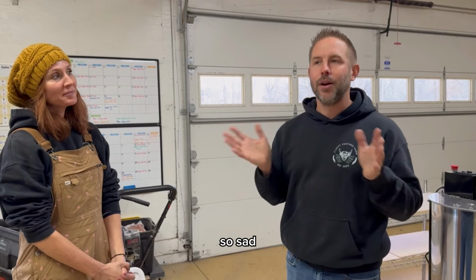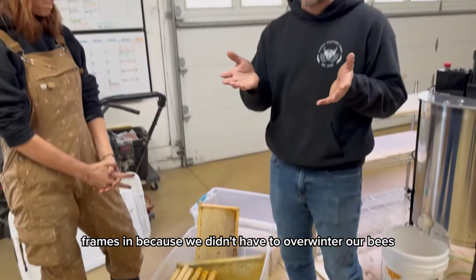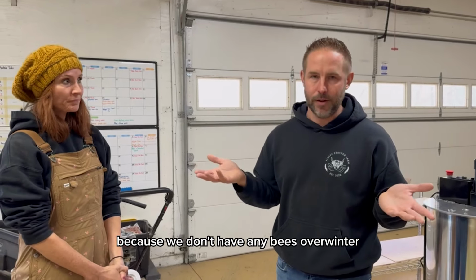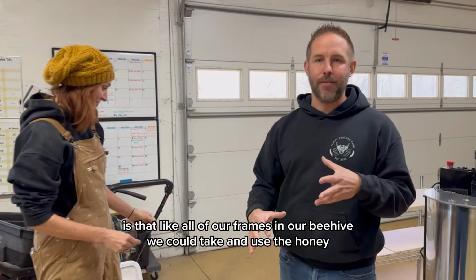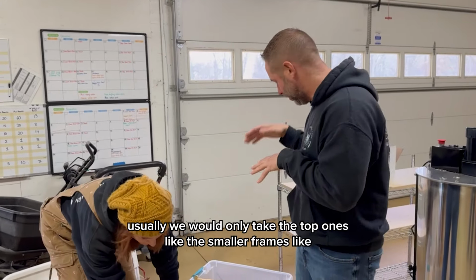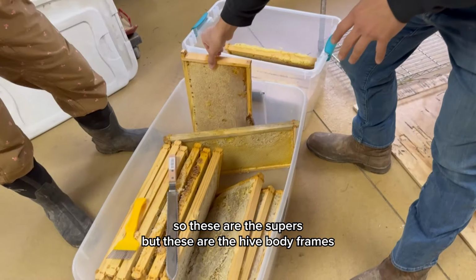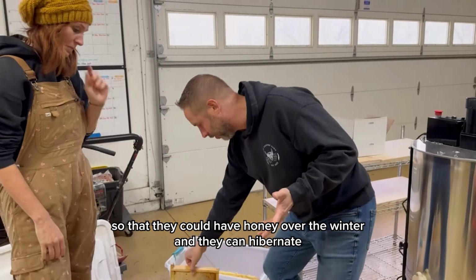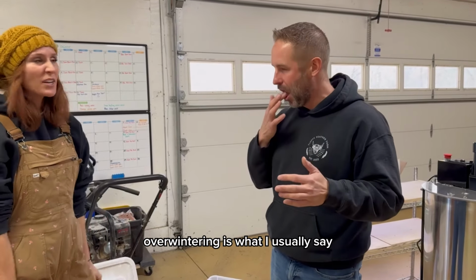So sad. The good thing is that we got to pull all of our frames in because we didn't have to overwinter our bees. Unfortunately we can't go over how to do that because we don't have any bees to overwinter. What that meant is that all of the frames in our beehive, we could take and use the honey. Usually we would only take the top ones, the smaller frames, like these guys here. These are the supers, but these are the hive body frames. Usually these would be left for the bees over winter so that they could have honey and hibernate. Overwintering is what I usually say.